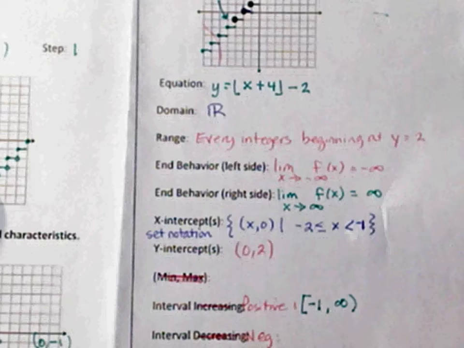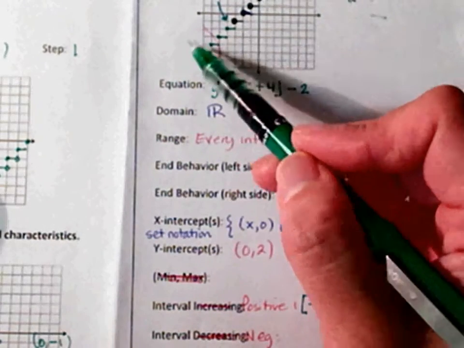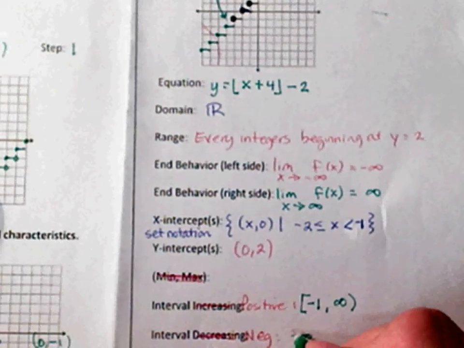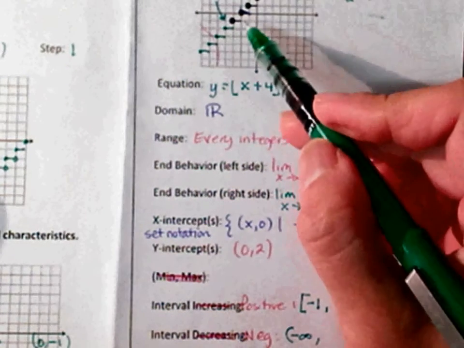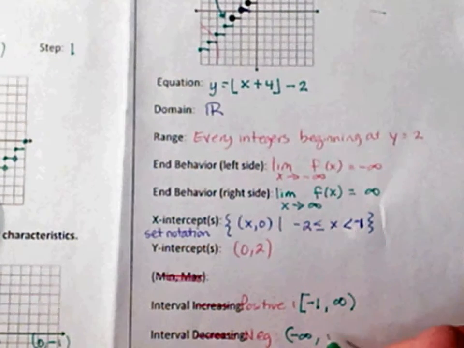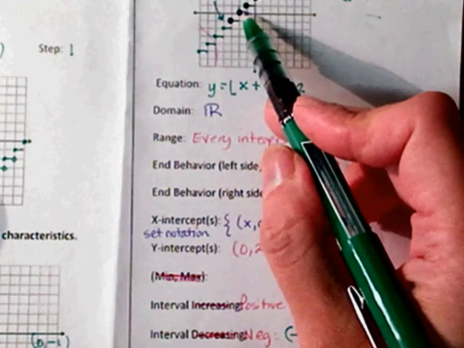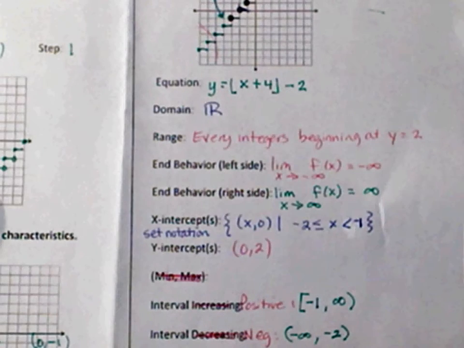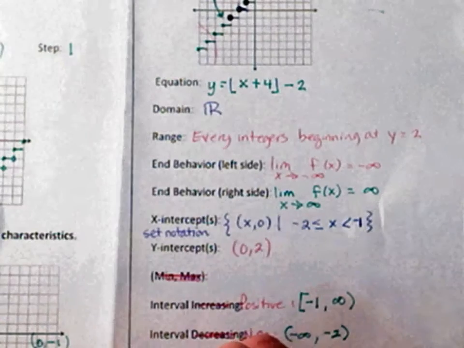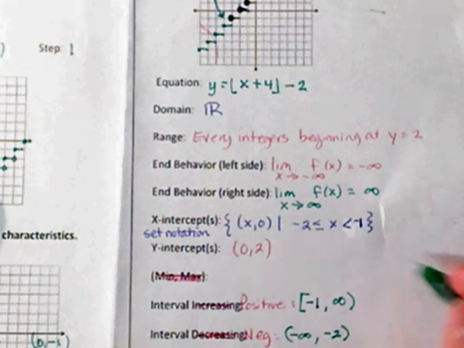Where do you see it being negative? Well, from here on down. It starts here at negative infinity. Parentheses. Where does it stop? It stops right here at negative 2, but that is open. So it's going to have a little bit of a gap right here, where it's neither positive nor negative. And instead of number 20, this should really be number 18, but we're going to keep it at 20 because 18 and 19 got left off.